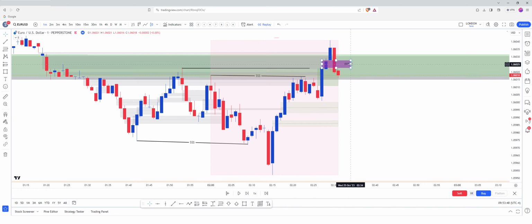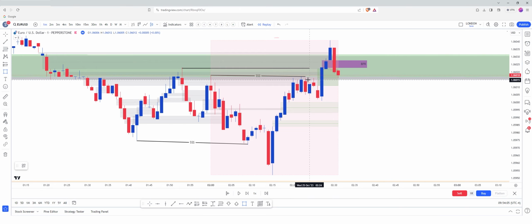So what a balanced price range is an inefficiency on the bullish side, followed by an inefficiency on the bearish side. Where the two overlap, obviously there's not been a lot of price action taking place. So when price comes back here to rebalance this, it can lead to a very, very strong reaction. So this is something just to be aware of.